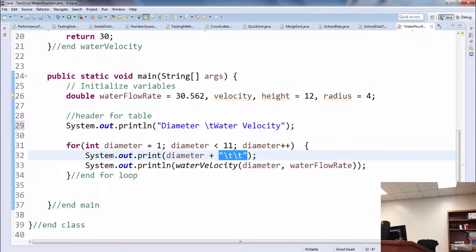And if you got this to work so far, you can work on making the method. See if you can make the method on your own. So now we're going to make this method for real, not just return 30. See if you can start writing that math for that one, okay? It's good practice.